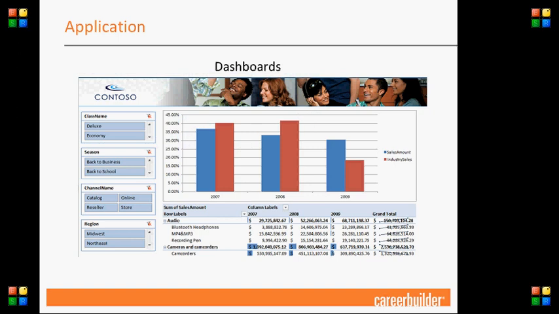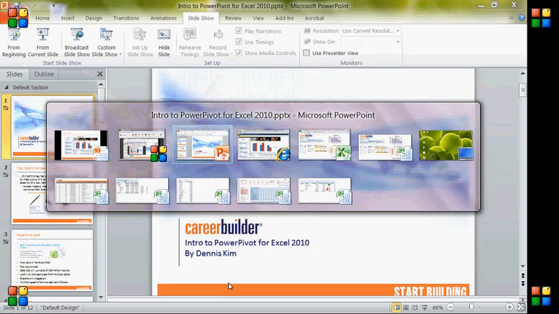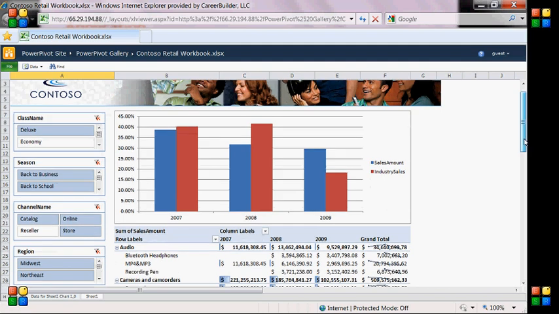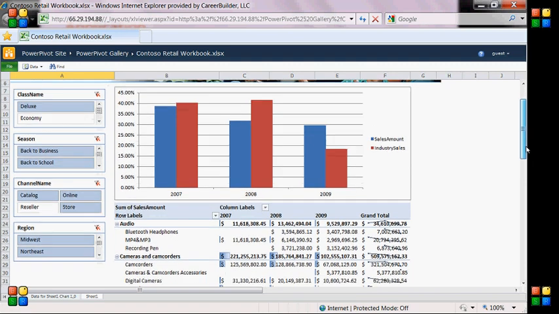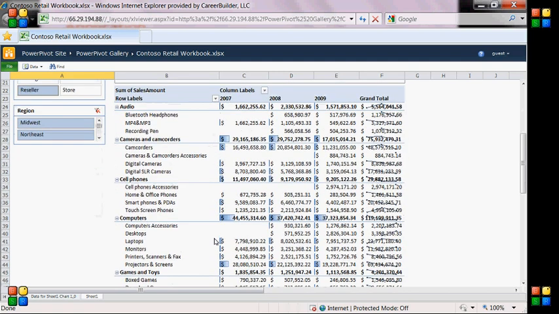This is one of the examples on the Microsoft website. Let me go and show that to you here. So this is one of the dashboards you can create with PowerPivot. Now it's great because all you have to do is update data, and the tables automatically repopulate as well as the graphs. So say you only want to report on a certain channel or business unit, you'll select that in the data here, and the graphs and the charts will update accordingly. So this is just one of the examples here.